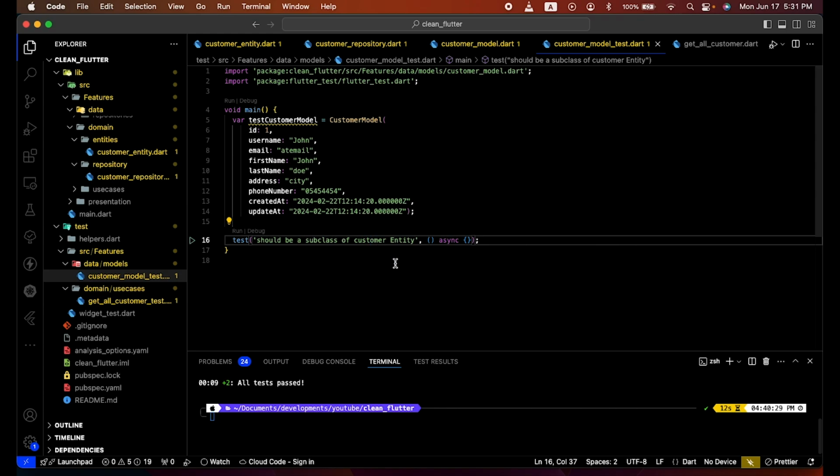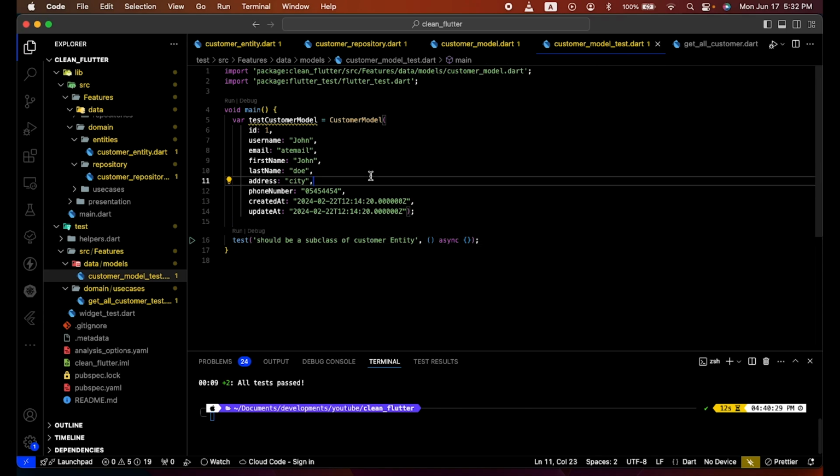Okay, the first thing is to test if this is a subclass of customer entity. Okay, because if not, then we are not doing clean architecture. Clean architecture means this customer model should extend from customer entity, meaning this should not add any attribute that was not defined kwenye customer entity. So this is very, very important to test.